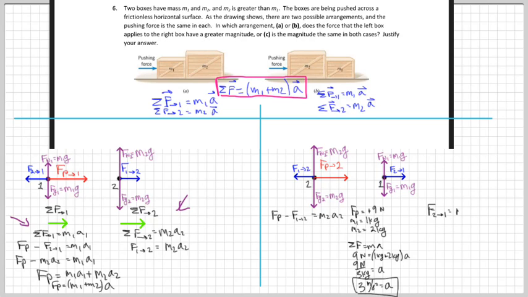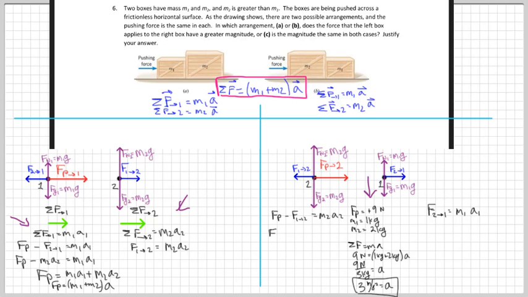Now this time I've given some numbers. I've said in the middle here, let's pretend the force of the push is positive 9 newtons. The mass of box 1 is 1 kilogram. The mass of box 2 is 2 kilograms. F equals ma. 9 newtons equals the sum of their masses, like we said it had to be, 3 kilograms times a. Solving for a, 9 newtons divided by 3 kilograms is 3 meters per second squared for the acceleration of both the boxes. It means each one is accelerating with an acceleration of 3 meters per second squared.